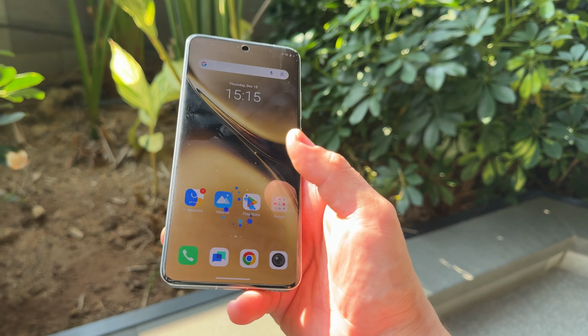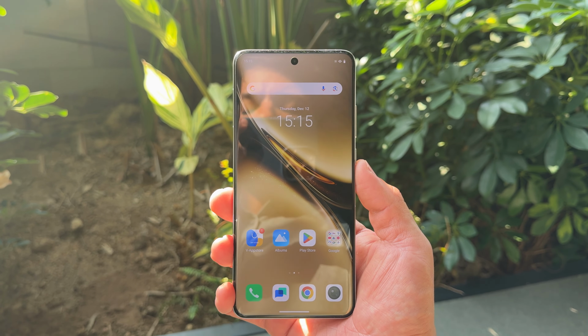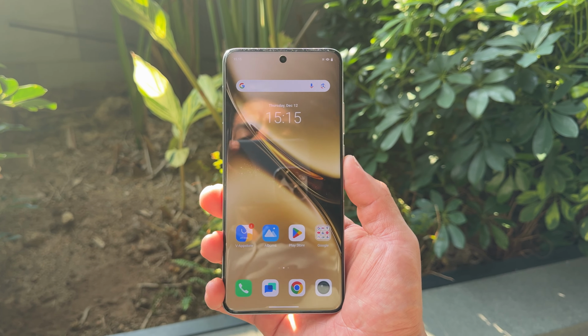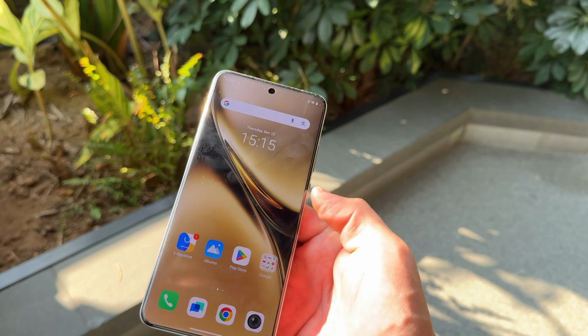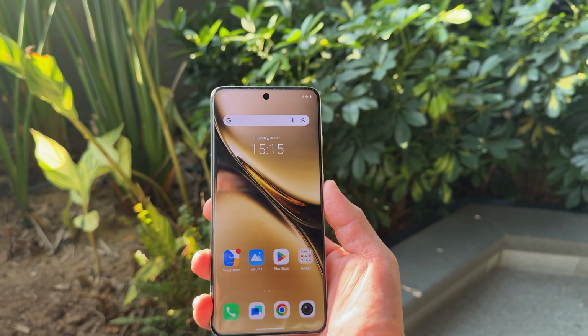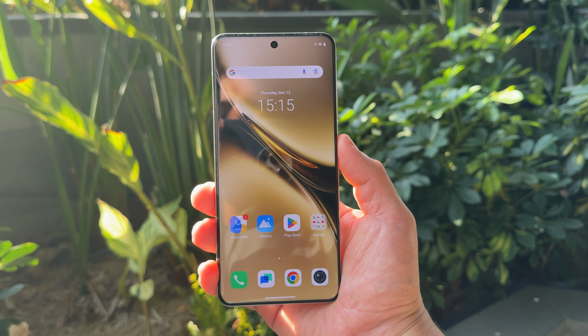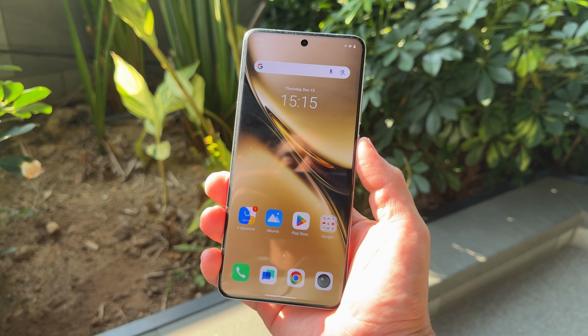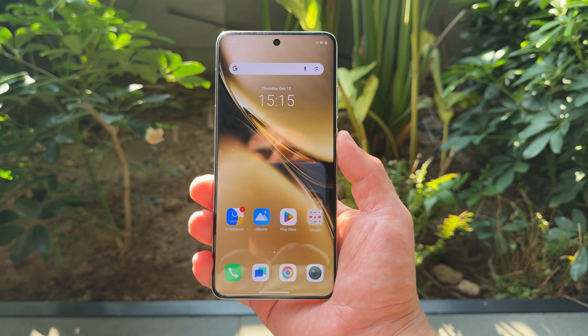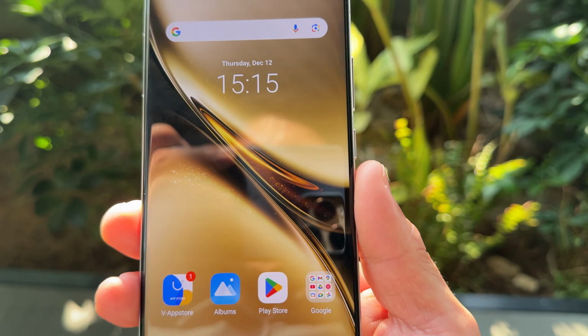In terms of display, that I do know right off the top of my head, 6.78 inch, 120 hertz, LTPO AMOLED display, and you see it gets plenty bright. This is a pretty sunny spot where I'm doing this video, and you can see even with the sun shining brightly, it is super bright. These displays have gotten incredible these days. And tiny bezels, top and bottom.